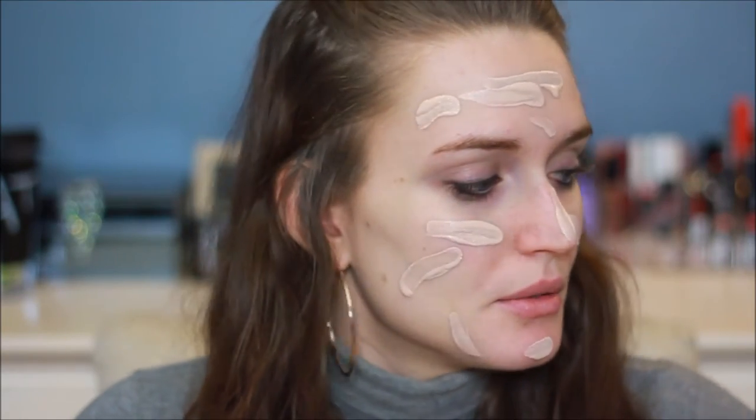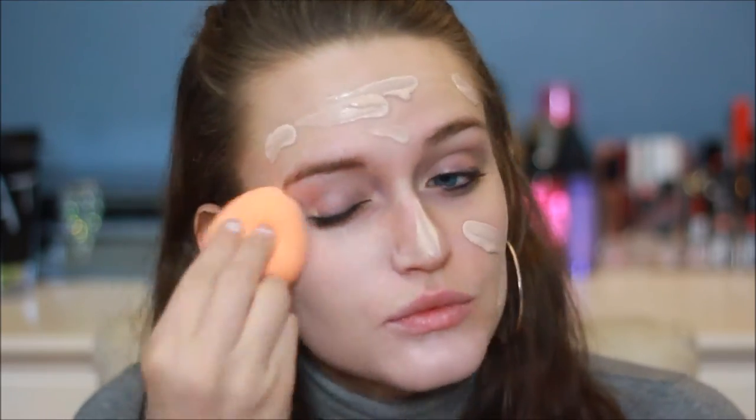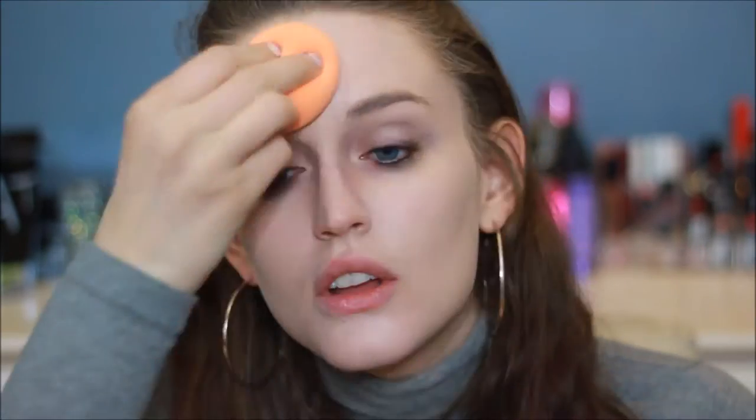This foundation actually does have a really strong pink, kind of chemical smell — I've never really touched on that before but it doesn't bother me so I still use it. I'm just going to be blending that in with my Real Techniques miracle blender on the sharp edge side. This is actually a brand new sponge, so I have to use a lot more foundation because it doesn't have that base built up yet. I'm going to go back and do another little layer since the coverage is building up less than usual.